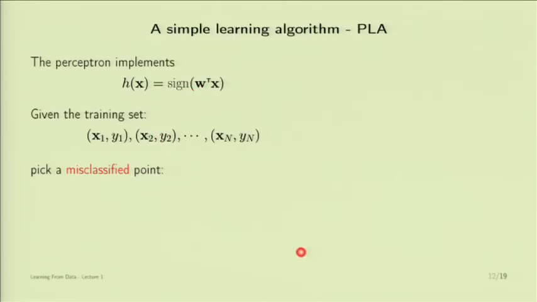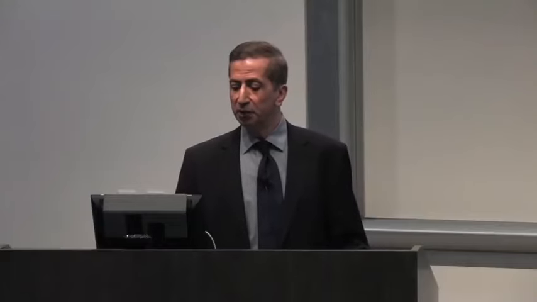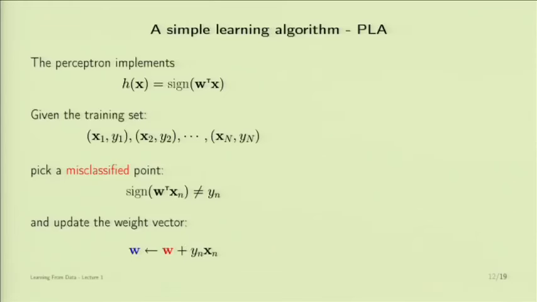So what does it mean to be a misclassified point here? It means that when you apply your formula with the current w, the w is the one that the algorithm will play with, apply it to this particular x, then what happens? You get something that is not the credit behavior you want. It is misclassified, okay? So what do we do when a point is misclassified? We have to do something. So what the algorithm does, it updates the weight vector. It changes the weight, which changes the hypothesis, so that it behaves better on that particular point. And this is the formula that it does. So I'll explain it in a moment.